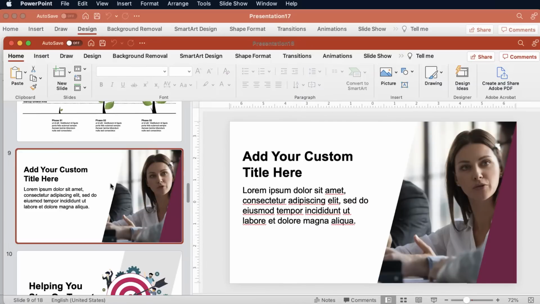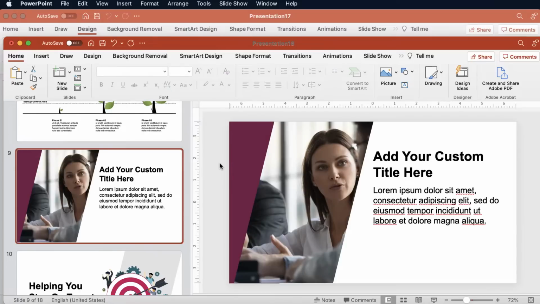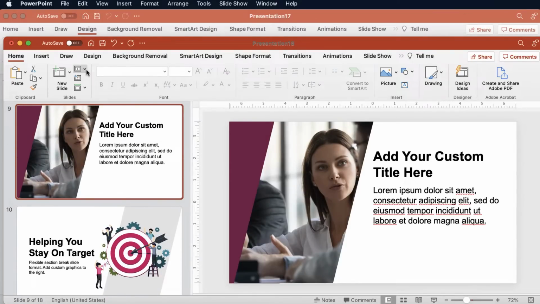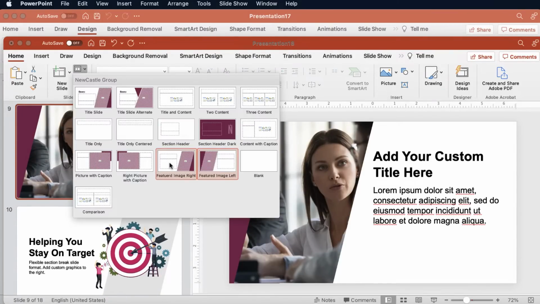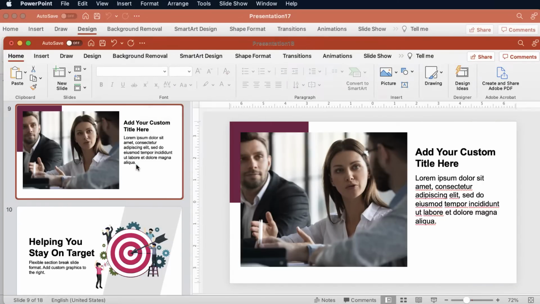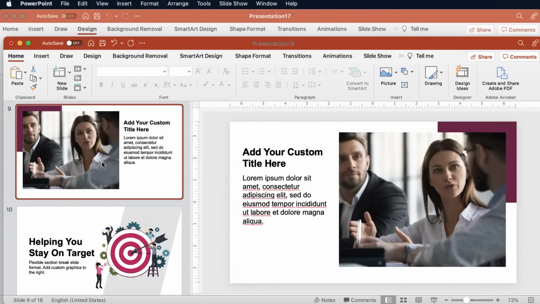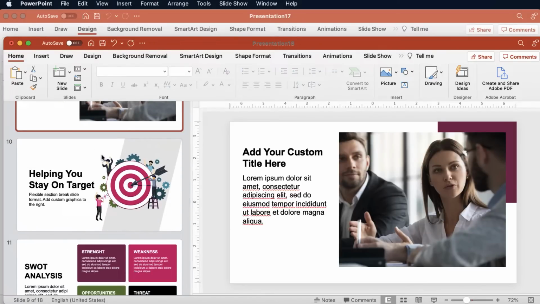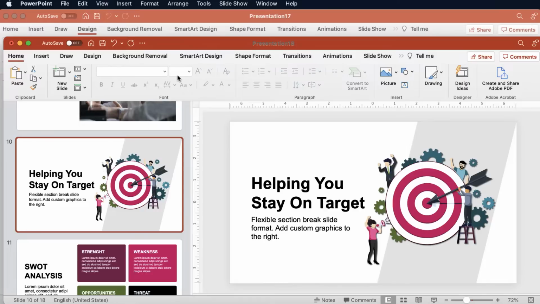Usually what I do is I give them a template and I say, test it over a week or two. See, does this fill all your company needs? And then we start creating some common slides that they might need for their organization. So this file is still in progress. You can see here we still don't have a lot of content in place because it's still in testing. But I have the image placeholders, and I'm trying to think, how do I create a theme that fits their use case on a daily basis?